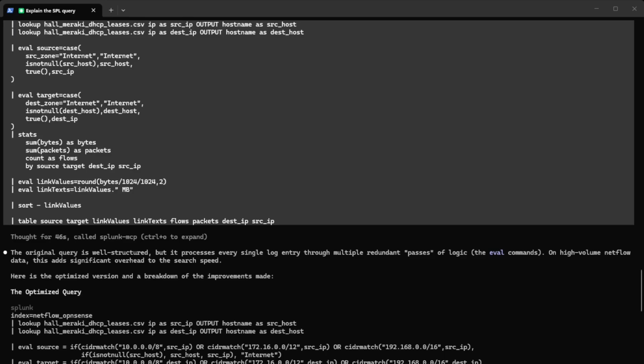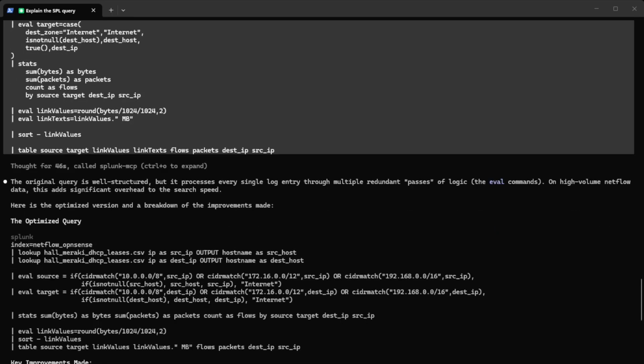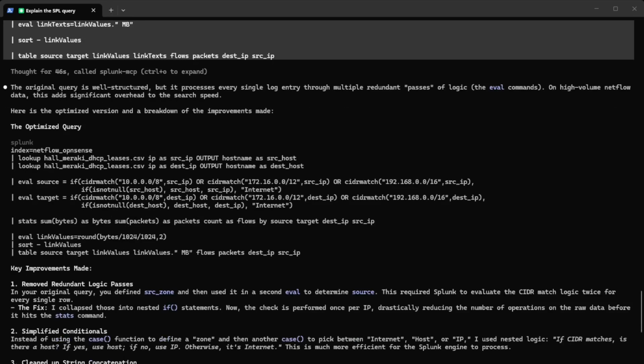Does it work? Yes. Is it the most efficient? Actually, no. And I will show you that because I did run the query, compare the two, and I could see a visual difference. Now, the optimized query, it does pump that out. So with any query that I get, of course, I need to go and make sure it works before I get all too excited.